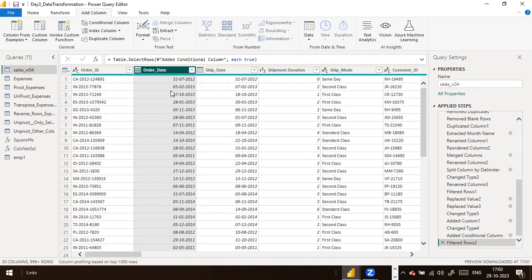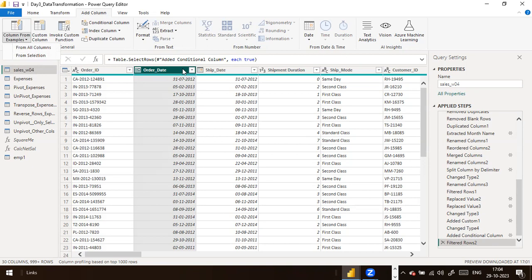You need to give some sample data, something like how we teach kids, or let's say you are watching a YouTube video to prepare your favorite dish in your kitchen. They teach you what ingredients you need to use and what proportion you need to mix all the ingredients. They teach you everything. Similarly, here we teach the column from examples feature. It's kind of an AI-powered feature, a kind of machine learning model. We train the model. Similarly, here we are giving some sample data.